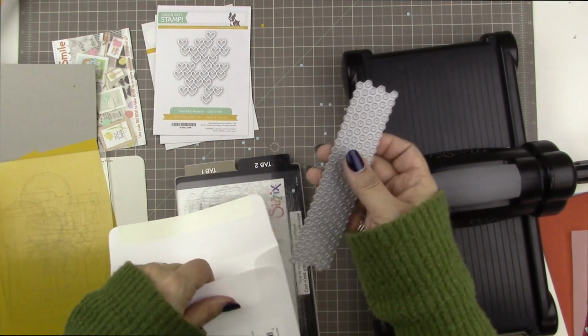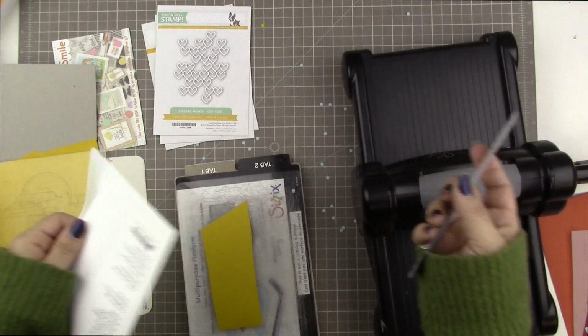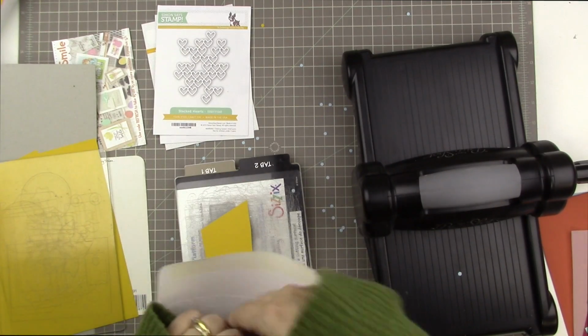So the good news is that my die works. The bad news is that I can't show you the tutorial for how to fix it, but I think I just walked you through it.